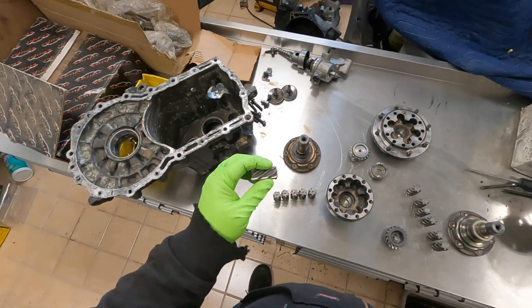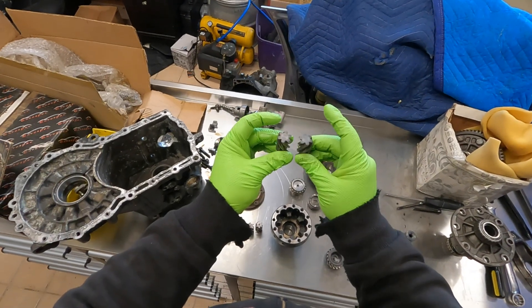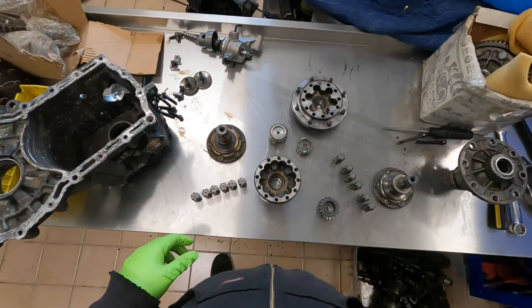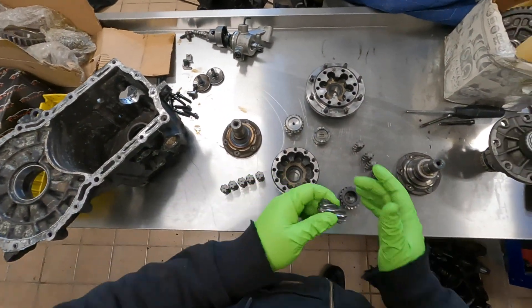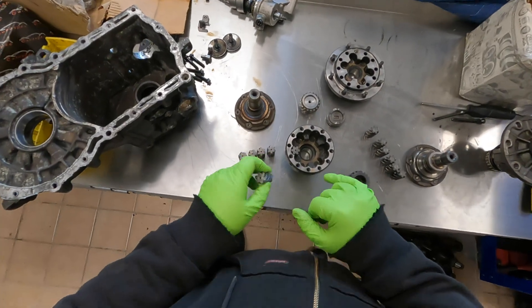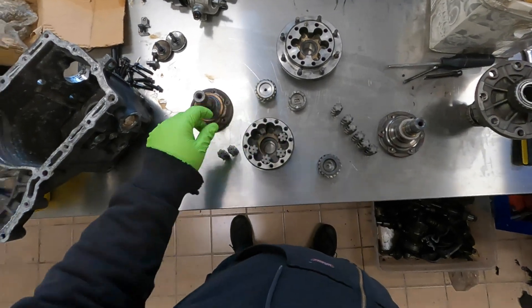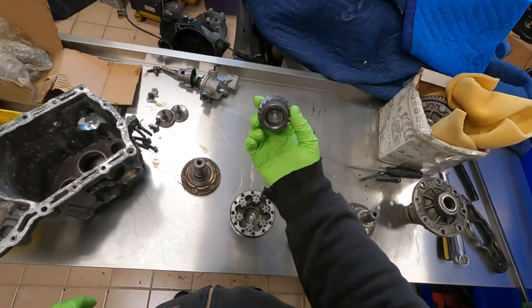As far as assembly goes, if we flip these spiral gears over you can see the flat surfaces, and they're actually cut in opposite directions. So you want to make sure the set cut one direction goes on one side, only engaging one gear output flange. You need to keep them on the side they came out of — these ones were all on the passenger side. Also make sure the flat side — not the one with the hole — is the side that pushes up against the preload disc.